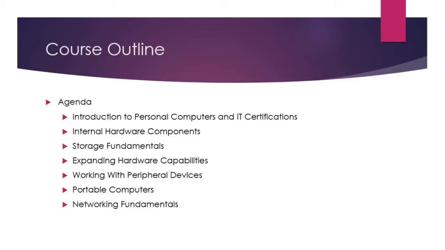And then we'll start getting into the meat, the internal hardware components. Of course, we've got a lot of those: CPUs, the processor, the memory, the storage, and various other elements of the personal computer. We'll get into the fundamentals of hard drives and storage and how those all function. We'll talk about expanding the capabilities of the personal computer through expansion buses and expansion cards. This is to add on to what is already there.